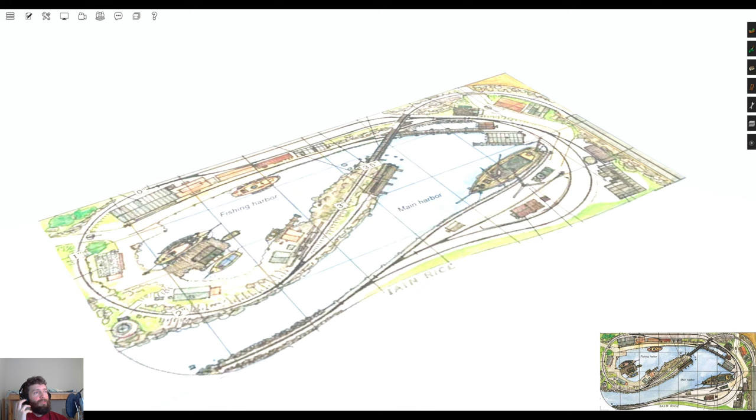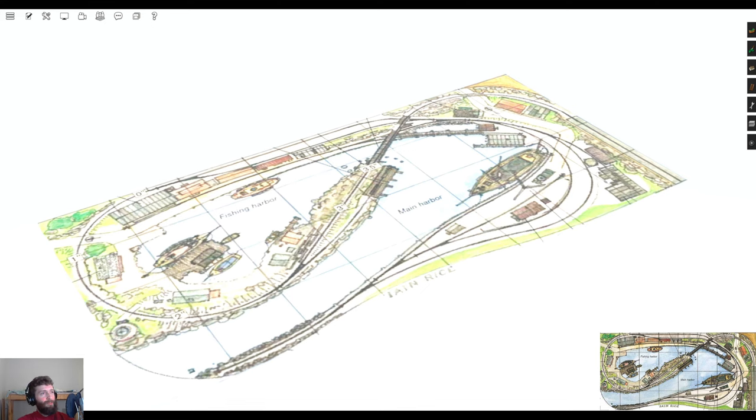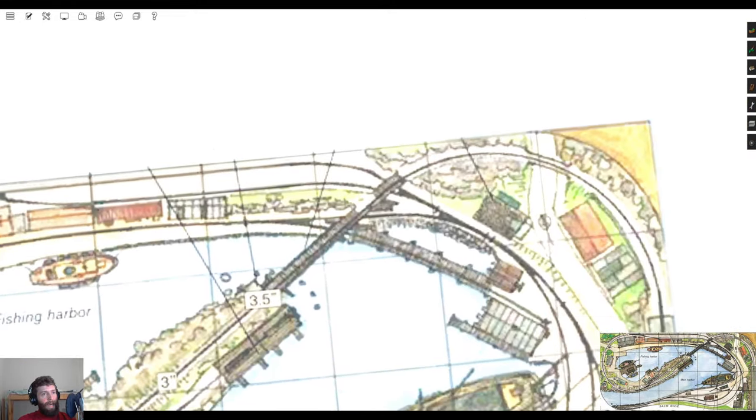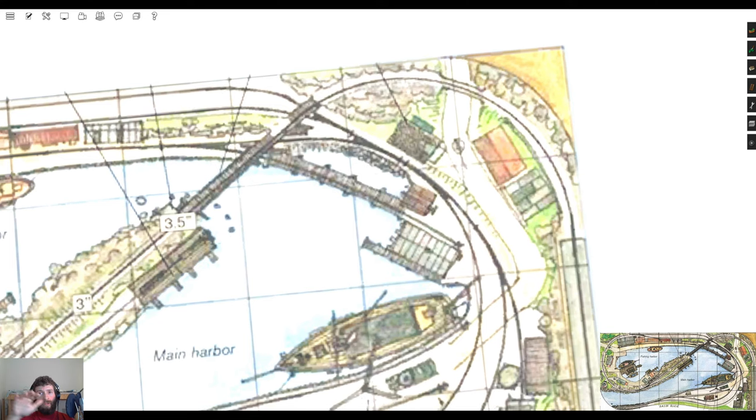He clearly had the vision, and he was taking it that next step to what it could be, because he would draw these really beautiful illustrated maps. But he'd also do a three-dimensional view as well, so you could get a sense of what it was going to look like if you actually built it. And I think that goes a long way to saying this is what it's going to be.